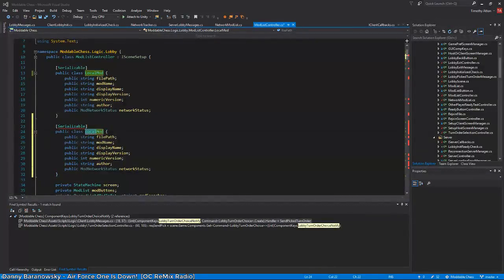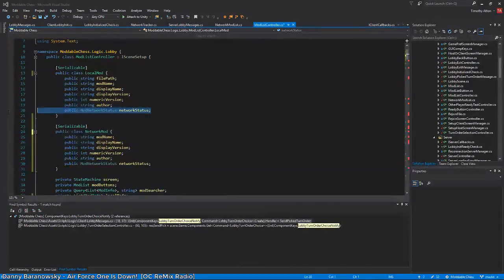And then this will be network mod. So we got file path. So network mod will not have the file path, and local mods don't have the network status.